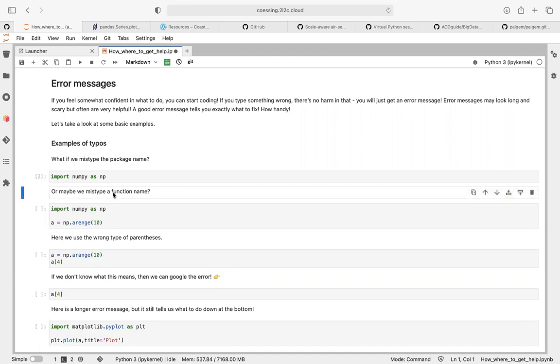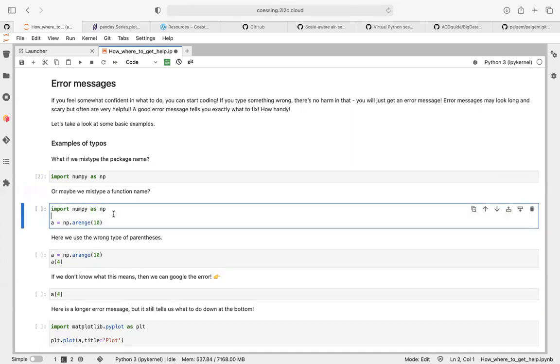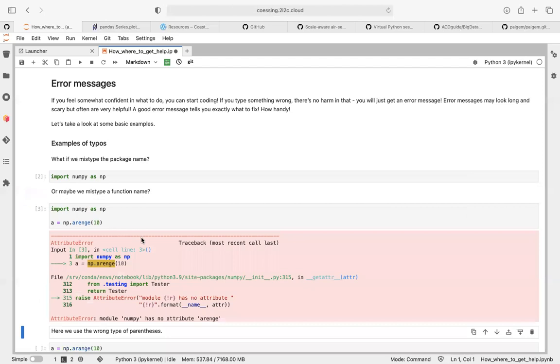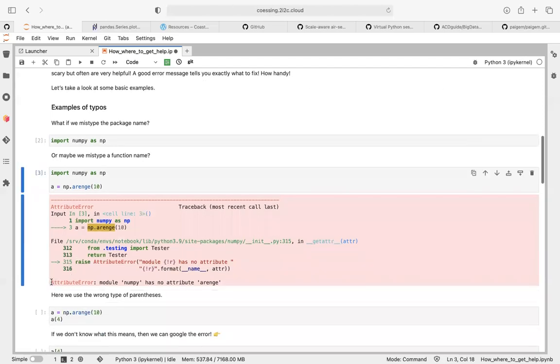Let's see a few other different types of error messages. So here, I purposefully mistyped the word arange, which is a function of NumPy that creates an array. So what I wanted is a to be an array of size 10. So if I do this, we see it's actually a different error name. It says attribute error.